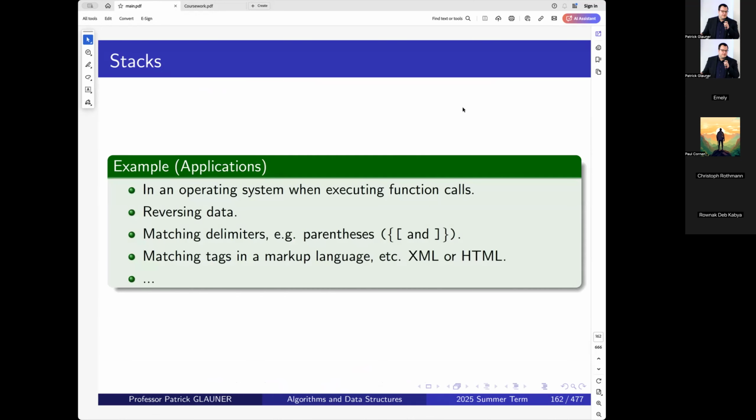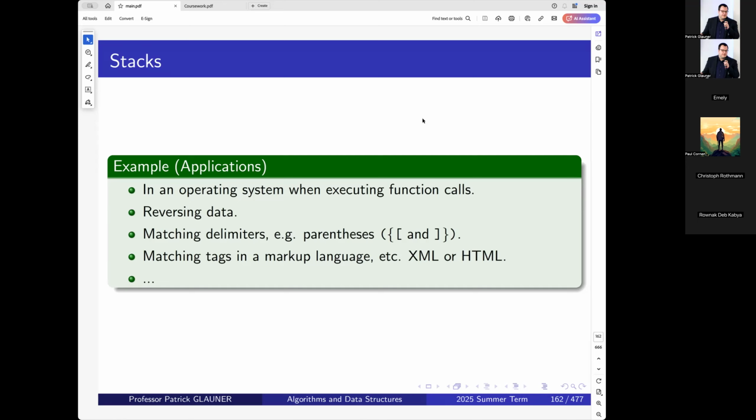Now, stacks are something you're using all the time in your operating system. Whenever a function call is executed in the operating system, you're using a stack internally because you're just putting one more function context on top of the stack. And in that function context, when you run a new function, you would store for the old function, for example, the register values from the CPU and some other environment and context variables.